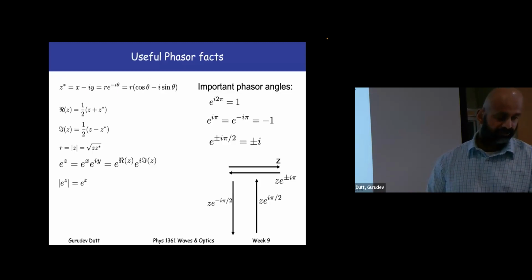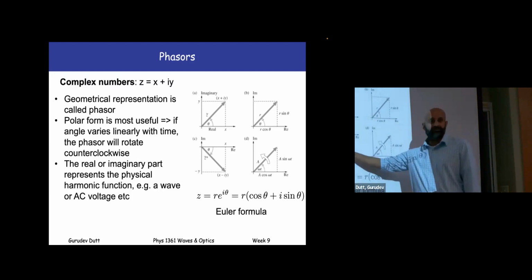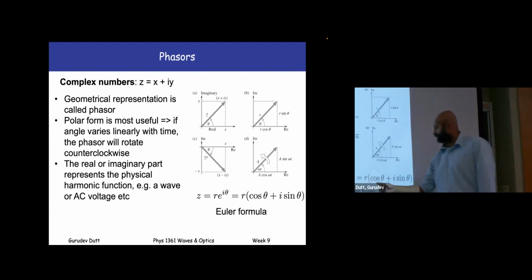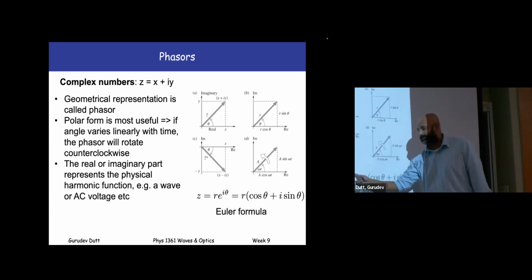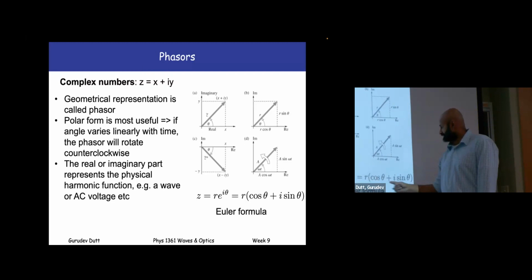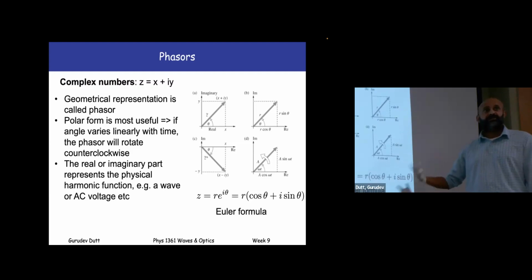So let me just also put in some important phasor facts. We'll use this often. So you remember the z star, which was the complex conjugate. I wrote it as r e to the i theta, right? Because we can use the Euler formula for just z. z is equal to r e to the i theta, because r cosine theta is the x component, r sine theta is the y component. So r times cosine theta plus i sine theta. This cos theta plus i sine theta is represented as an exponential. This actually is where a lot of the mathematical power comes from, because we can start using the easy way of manipulating exponentials rather than trigonometric functions. And this is the Euler formula.